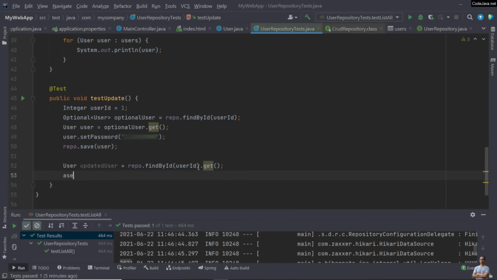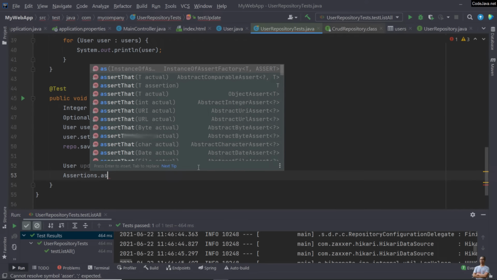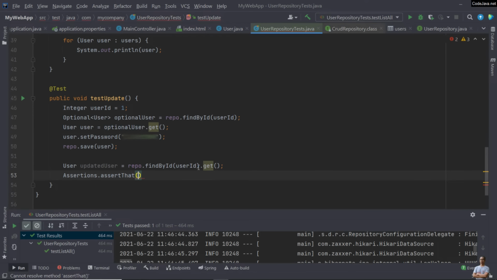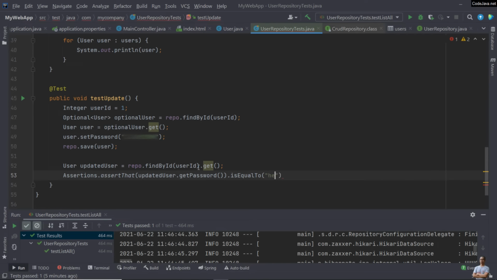Then we can assert this test method like this: assertions assert that updated user get password is equal to the new value, which is hello2000, something like this.